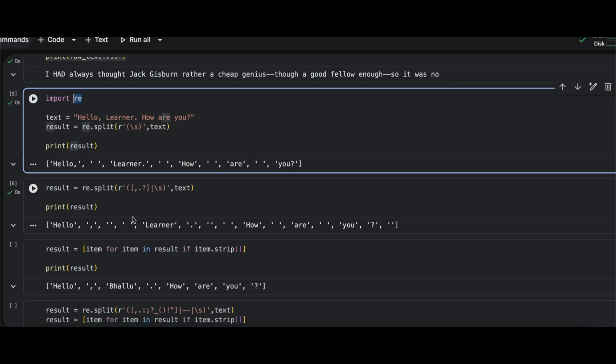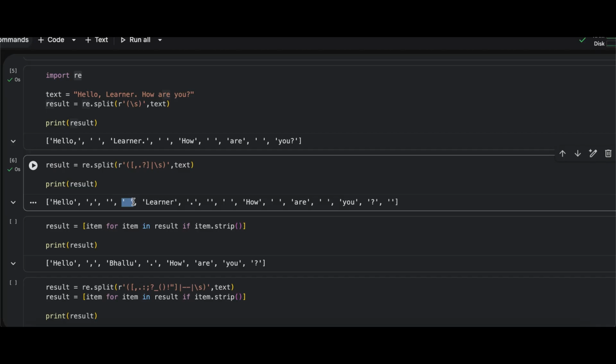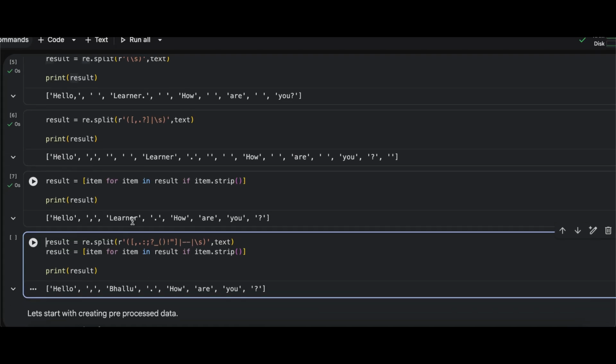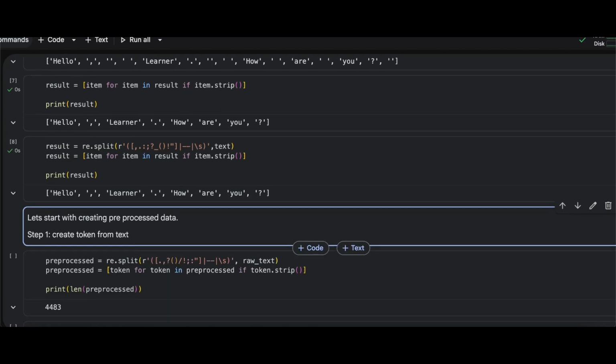Now once I've split them, we can see that there's a long list of tokens that has been divided into an array. What we don't really want are those spaces, or just these empty values, because that's redundant data for our encoder. So here I'm removing that. Once I've removed that, I'm stripping away all the different characters that can come through in my raw text. That was the first part.